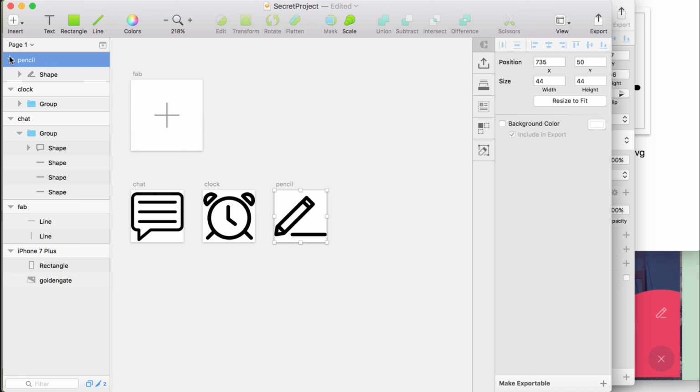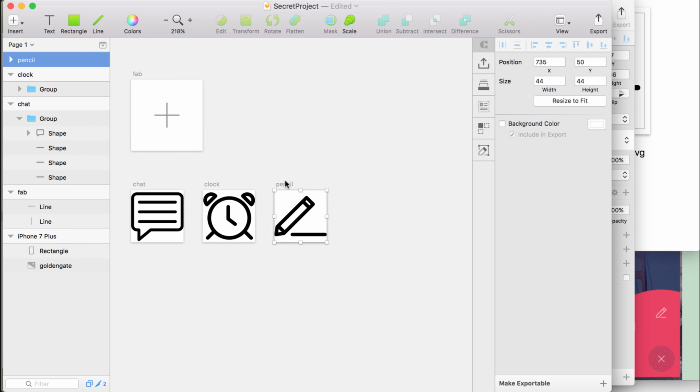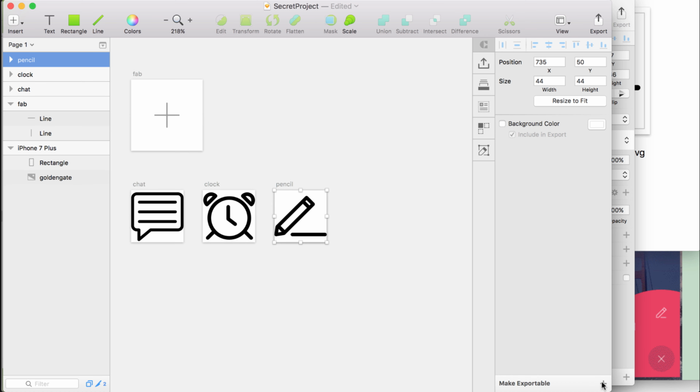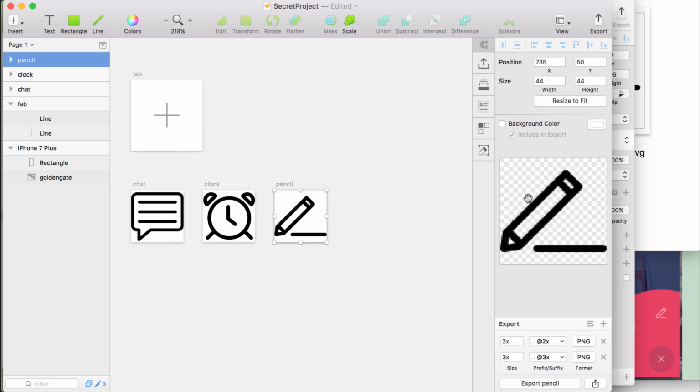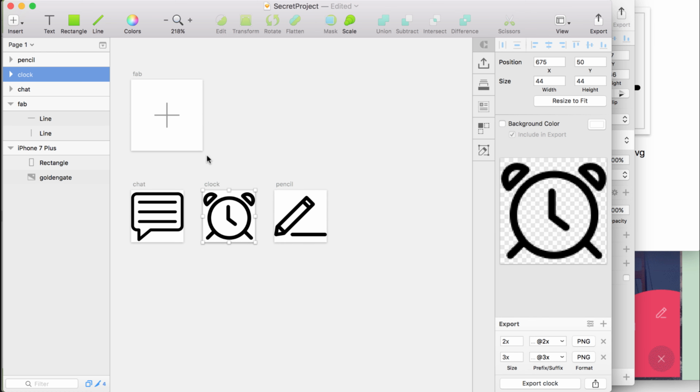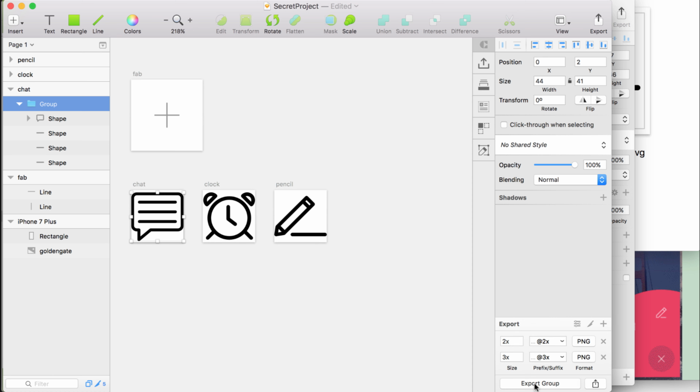Okay. All right, now let's just double check something here. I want to export these. Okay, good. Sometimes I need to double check because sometimes the inside isn't transparent. We want a transparent inside, like the inside of this pencil. That's all I'm doing right here. I'm just checking. Yeah, the inside is transparent, so that's good. Sometimes it's solid white and I have to change it to transparent. What did I do here? Delete this. Whoops. No, wrong one. I need to select this part.